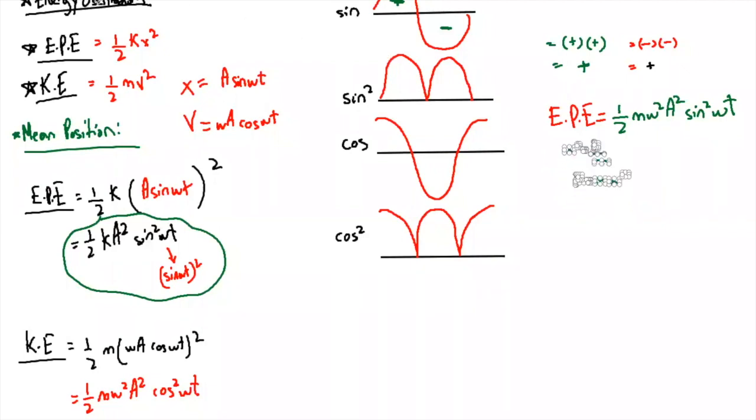Okay, now let's make the same formula for kinetic energy, except we already have it in terms of m omega squared. Now you can see it's a very interesting thing. Kinetic energy and elastic potential energy have almost the same formulas, except for the sine and the cos. This one has cos squared, cos omega t squared, and this one has sine. So if you actually look into this, both of them are kind of the same. Let's look into that. Now, what we're gonna do is make graphs for this.